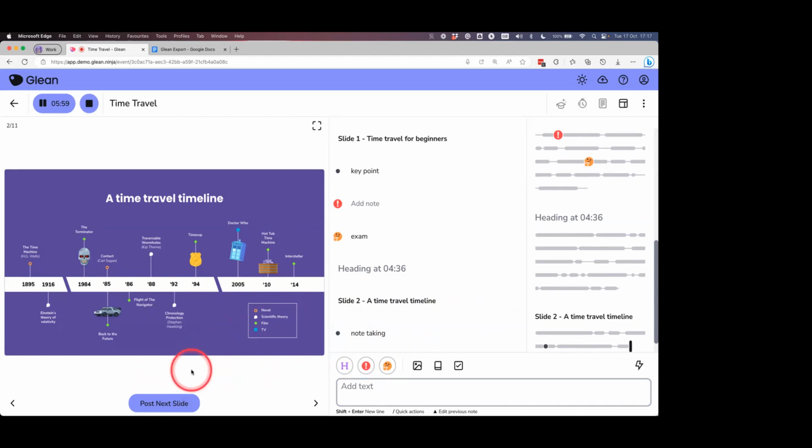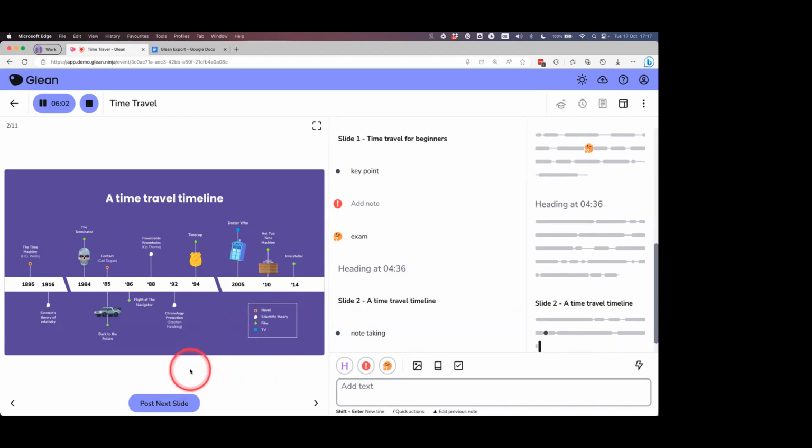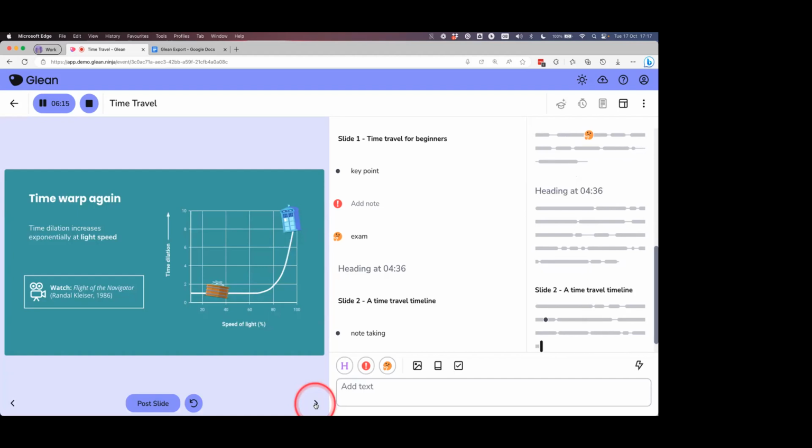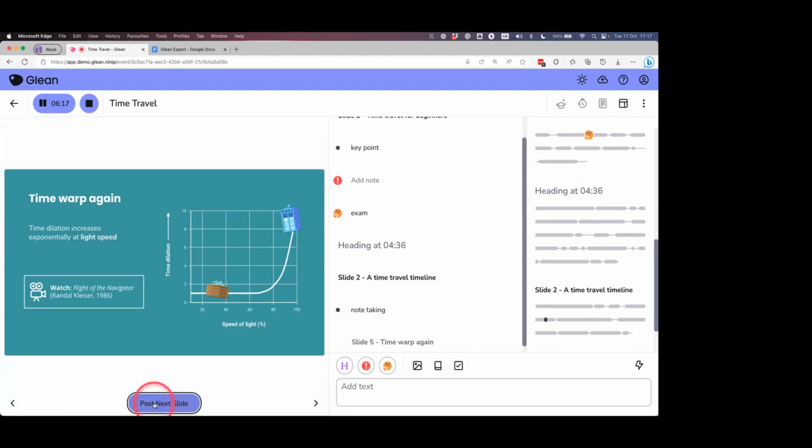You can also be selective about which slides you include and exclude, because you might not always want to include them all. You might not want to include them in the order they have been given to you as well. That's why you have these forward and back arrows, so you can skip ahead and skip back through slides as needed and just post the ones that you need.